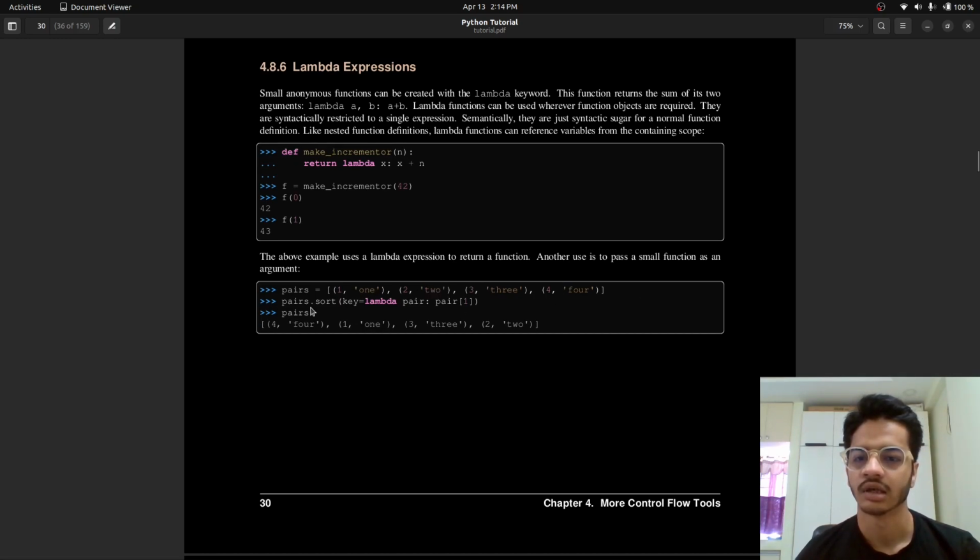When we then sort pairs and print pairs, we get 4, 1, 3 and 2, because it's sorted on the basis of the letters right here. So F comes first, then O, then TH, and then TW alphabetically. That's how it is sorted. That's how you can pass lambda functions whenever a function is needed. So lambda functions can be used wherever function objects are required. That's a pretty good example for this line.